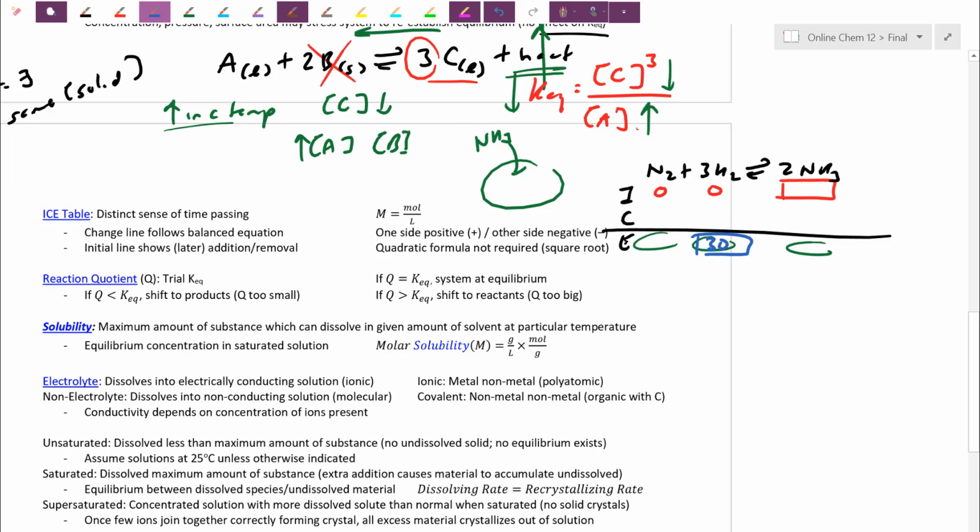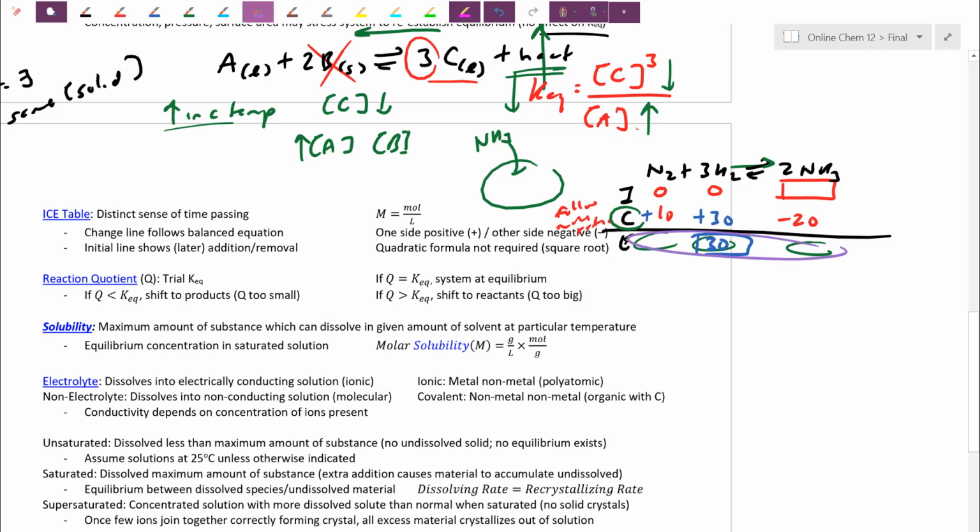If you know that number, then you can track the change line. I can't drop any lower than 0, so this is plus. N2 is also on the reactant side here, so this is also plus. The change line, because it's based on the reaction, has to follow the mole ratio. So if you happen to know one of these numbers, it's a 1:3 ratio, this goes up by 1, this one has to drop by 20, we're done. And then we have these numbers.